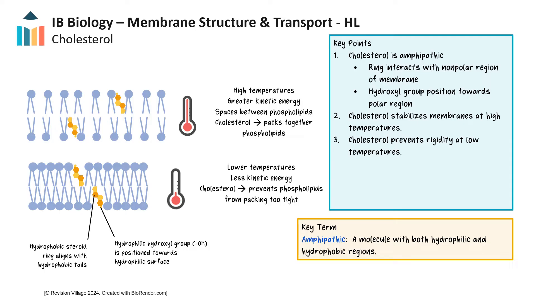So how does cholesterol affect this fluidity? At high temperatures, if the membrane becomes too fluid, it may fall apart or melt, and the cell can no longer maintain a controlled internal environment. The insertion of cholesterol helps pack together the phospholipids so that the fluidity decreases back to a more stabilized membrane. At low temperatures, there's less kinetic energy, and cholesterol prevents the fatty acids from packing too tightly. Reducing membrane fluidity can negatively affect cells, as it reduces the permeability of the membrane barrier, affects the functions of proteins, and reduces the ability to form vesicles for transport.